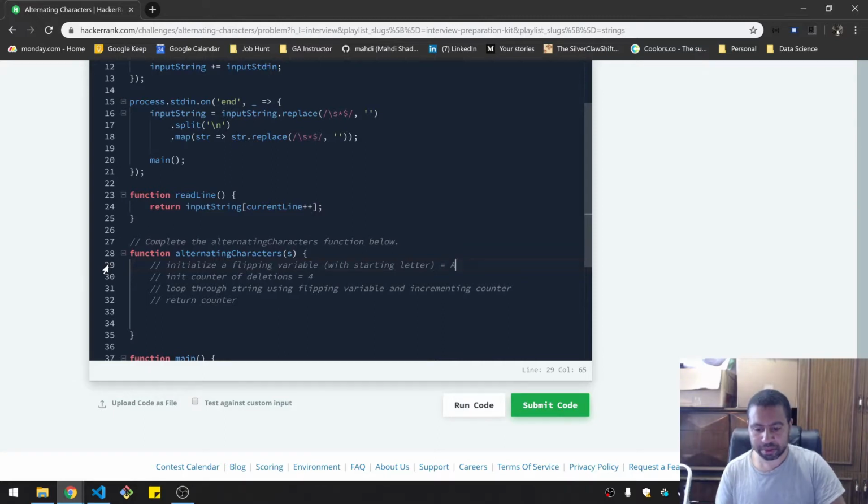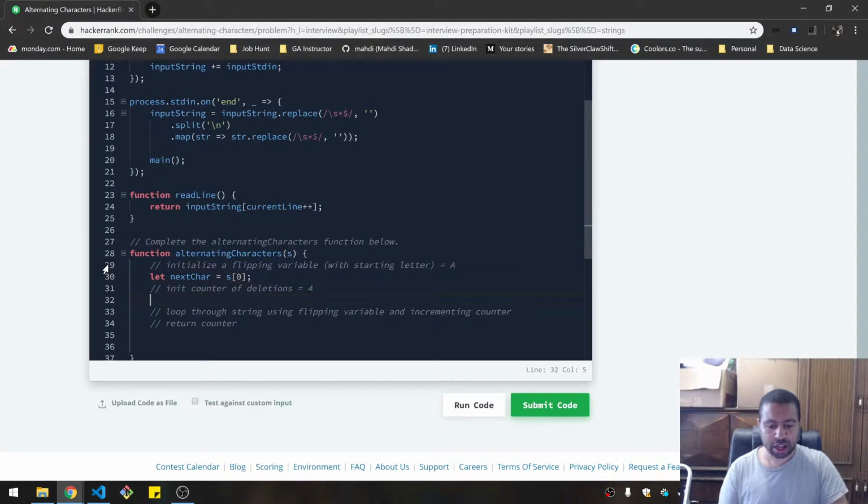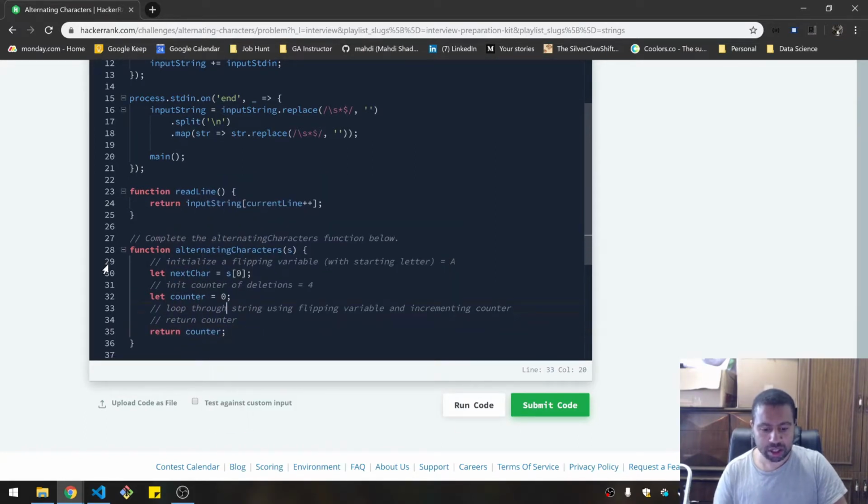All right. Next character equals S0. Counter, so let counter equal 0, and I need to return counter. Just like to do that first. Loop through each one.